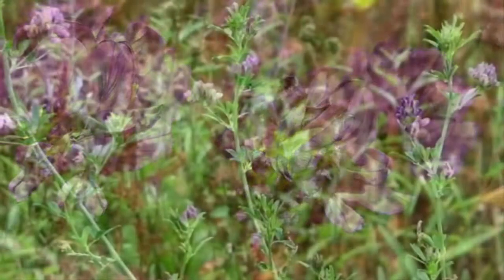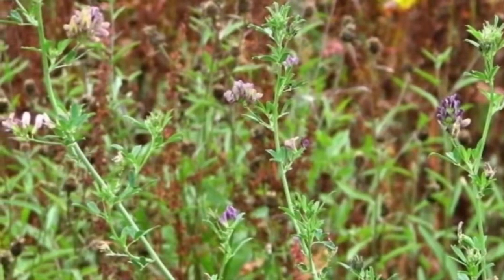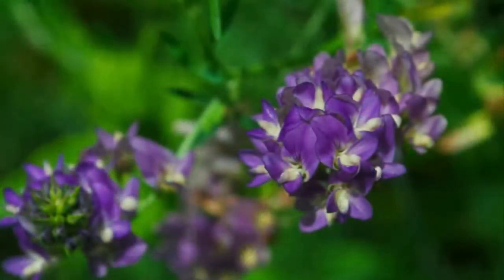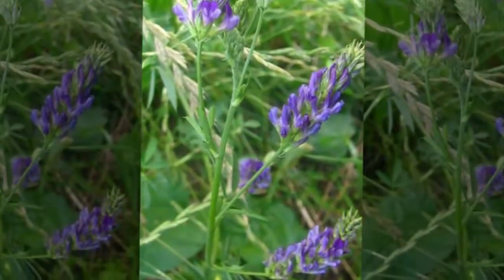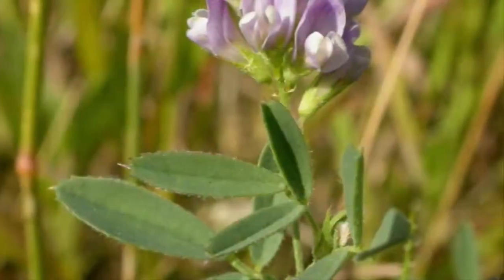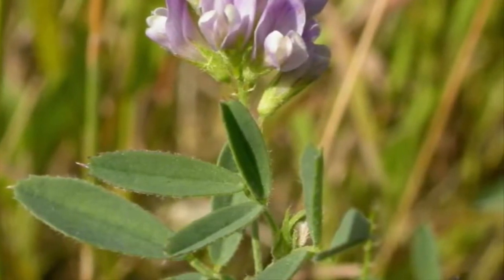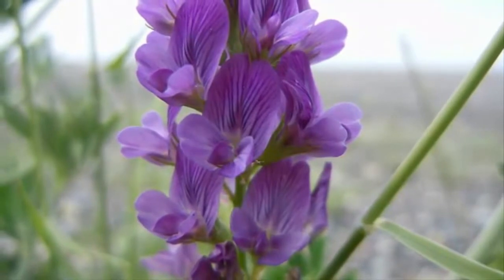Indonesia. Alfalfa scientific classification: Kingdom, Plantae. Division, Magnoliophyta. Class, Magnoliopsida. Order, Fabales. Family, Fabaceae. Subfamily, Faboideae. Tribe, Trifolieae. Genus, Medicago. Species, Medicago sativa.